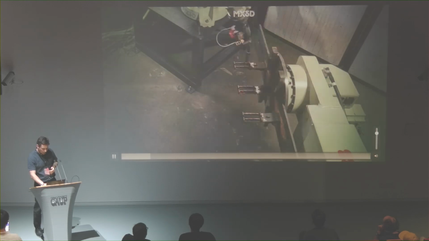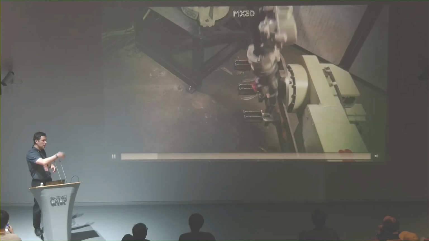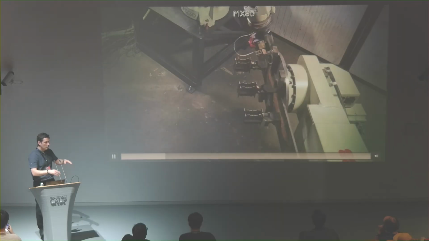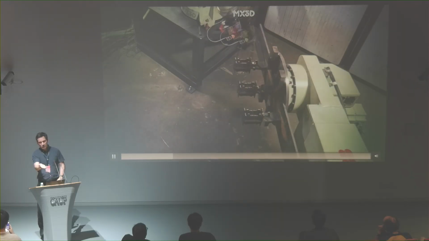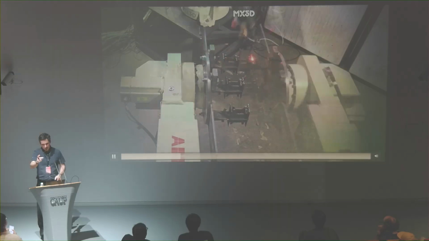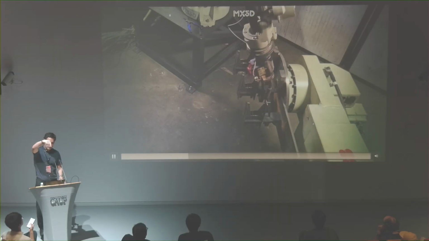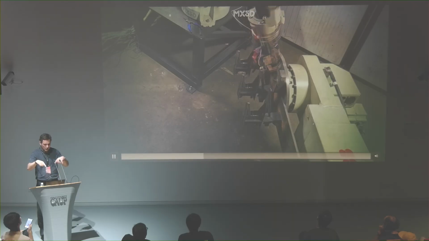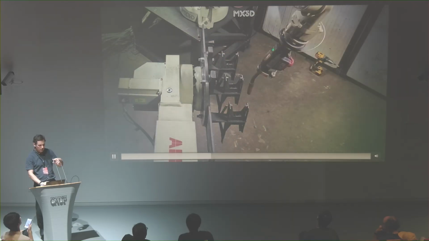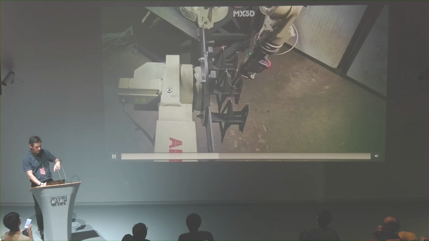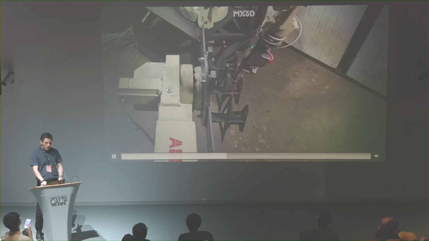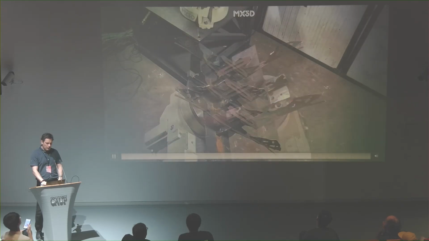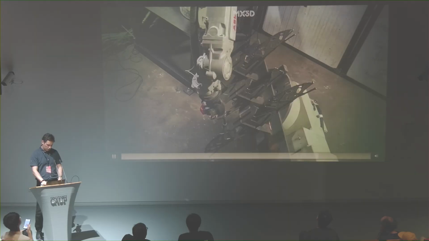So what happens here is they're using multiple axes, basically. There's a base that rotates like an XYZ, and the robot can rotate. And by doing that and continuing to rotate this, what happens at the end is they are able to print this without any supports. And then you can see the result at the end here.